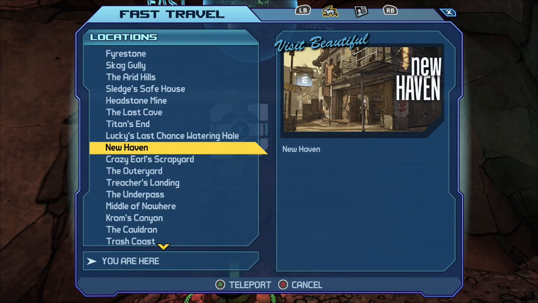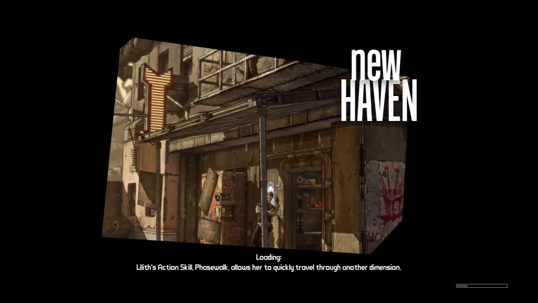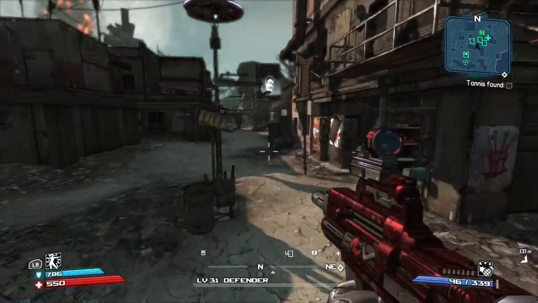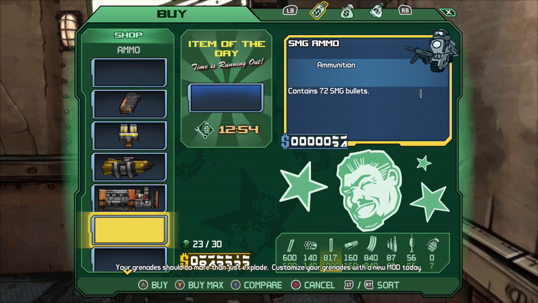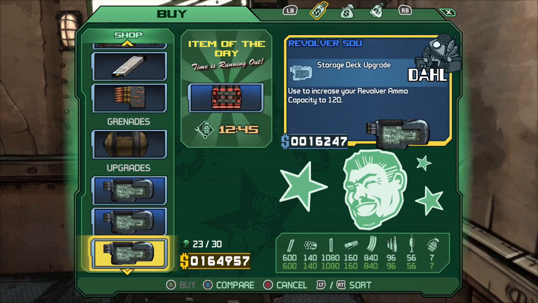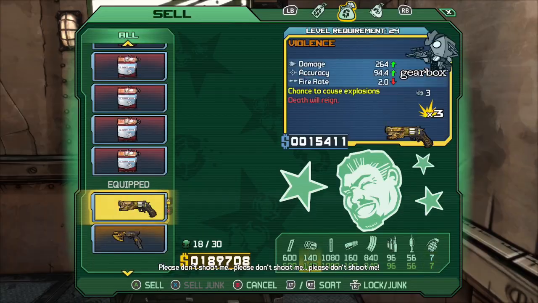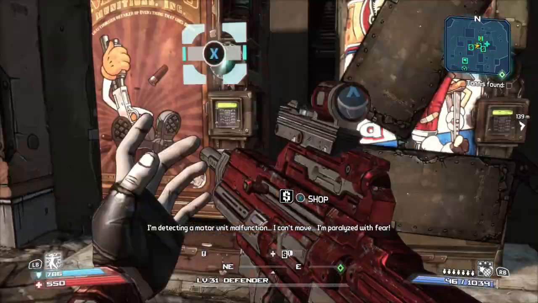Can I go to New Haven? I am way down here, right? Back door. So I'm gonna go to New Haven real quick and top up on ammo. Quickest place I know to go. Stuff to sell. Hold on to the boomstick. Hello. Gary Peter. Don't be shy. Come right in. Talk to you later. If you're on a budget, Tyrion is always the way to go.